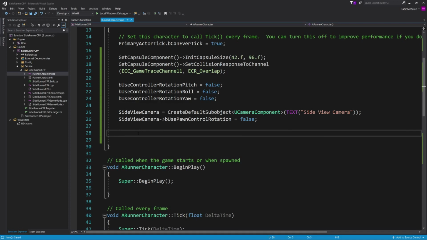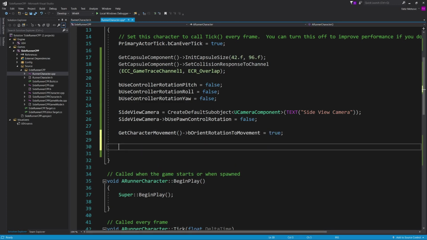Next, I'm going to set the character movement to face the direction that we are moving to. So in this case, because the game is a side scroller, we can move forward or we can move backwards. That is why I'm going to say over here, GetCharacterMovement, and from there I'm going to say bOrientRotationToMovement.